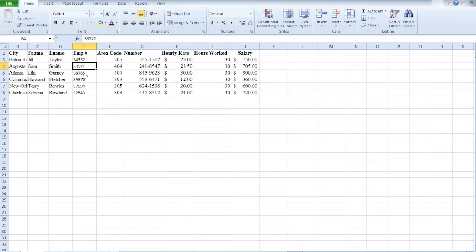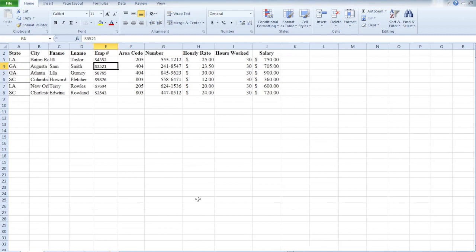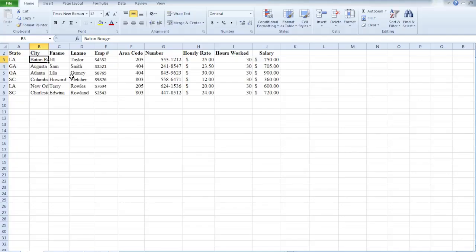So first of all, I have this spreadsheet here called payroll, and you'll notice my data is just laid out and I have my column headings. I've formatted them a little bit. But notice my column B, let me scroll to the left here so we can see column A too. And notice my column B has text in it, but the text, because it goes beyond the width of the column, is chopped off. We don't see all of it. If I click on cell B3, we can see up in the formula bar what the full contents of that cell is. But in the spreadsheet, we don't.